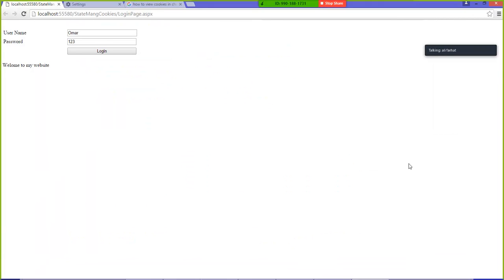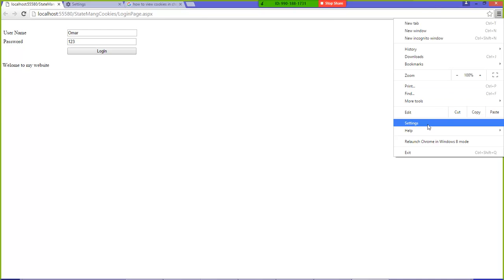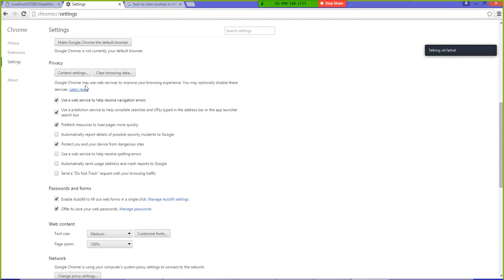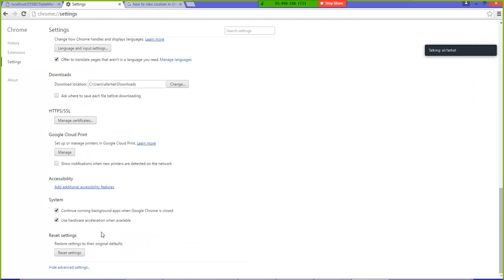All right, and the last thing I want to show you here regarding cookies is how you find your cookies, for example, in your browser, in your client. Now we're using Chrome, so you click on settings, and then you click on advanced settings.